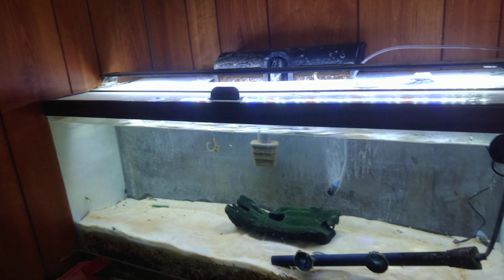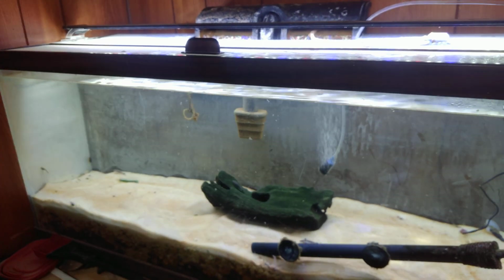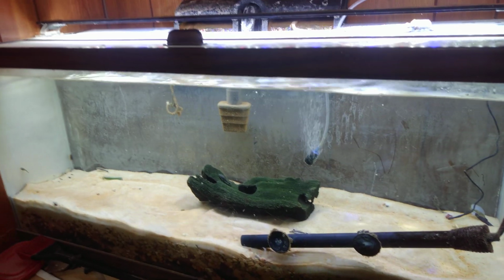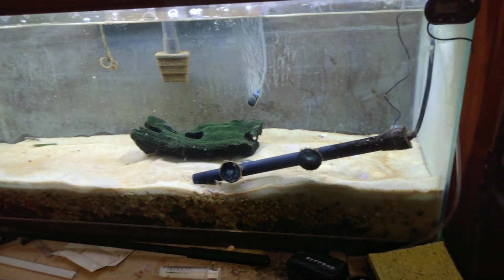I had to move the light from the 40 over to this one for a little bit because I got to get a new light for this 40 so that way I can illuminate both tanks. And these Otocinclus actually are not the original 10 that I had shown in a previous video.